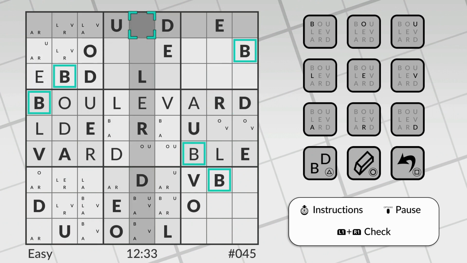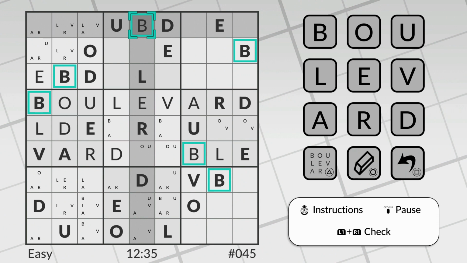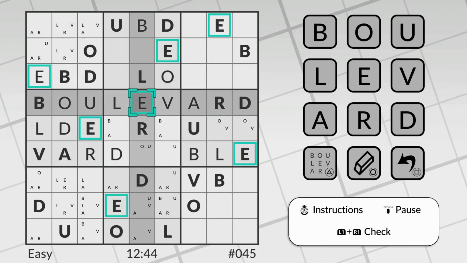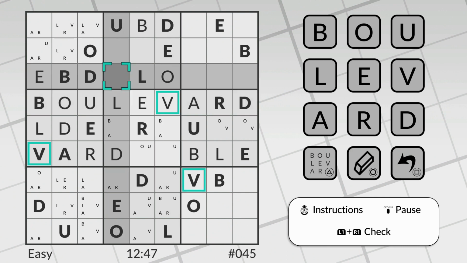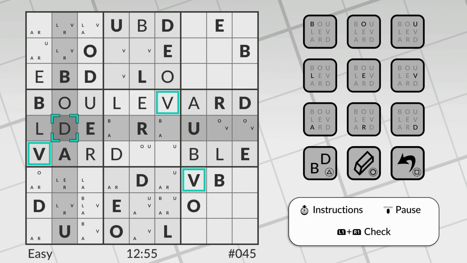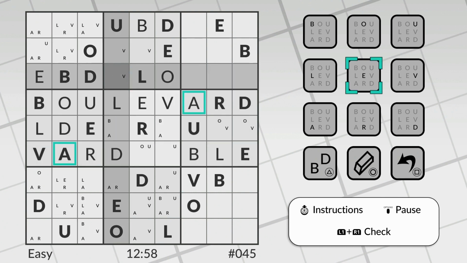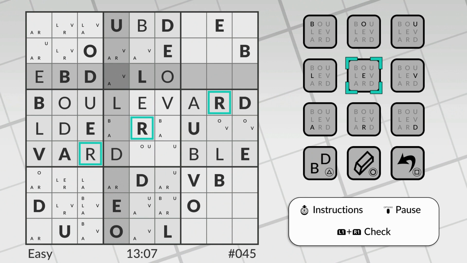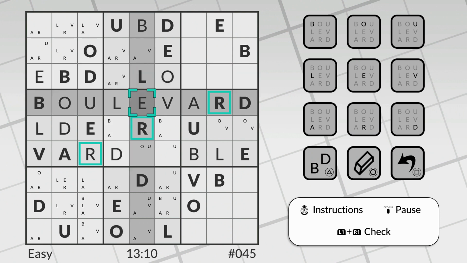So B's again can only be that one. There we go. So we've got a good start on that one. And O can only be this one as well. U is already there. L is already there. E is there. V can be any of them. Right, that's not good. A. Where's A? You don't have to click on these letters if you don't want to, but I just find it makes it a lot easier if you do, because it makes it easier to see what's where. The R can only be these, and D is already there, so there's nothing there really for us.